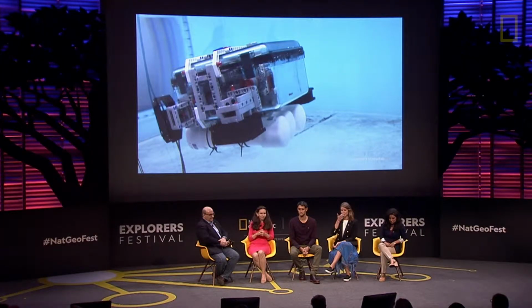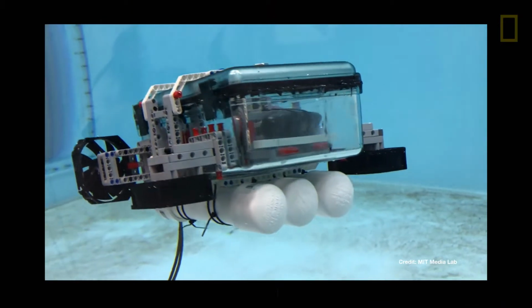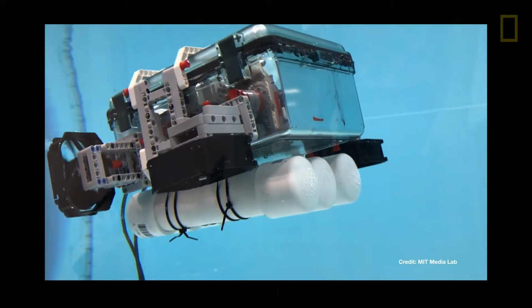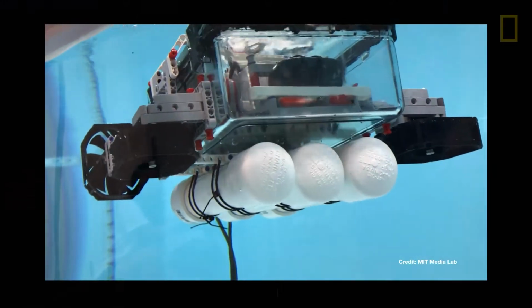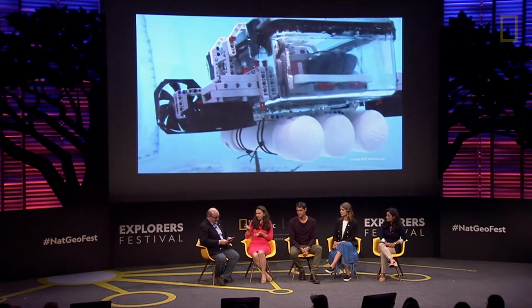So we have this program going on called My Deep Sea, My Backyard, and we also have another, if we can go to the next slide, which is developing underwater Lego robots, which has been very, very fun. And we did a National Geographic student expedition last summer with these little vehicles. And so we're continuing to develop them and see what we can do to really bring these kinds of assets to students, to really everyone. But then you get to, what do you do with the data, right? I'll let Naftali.